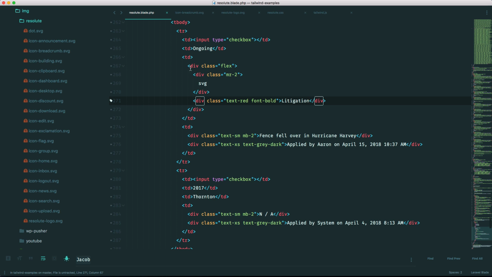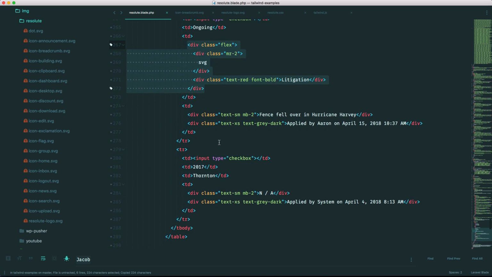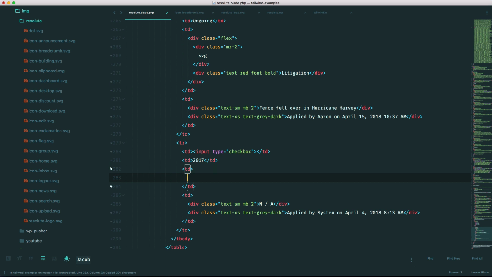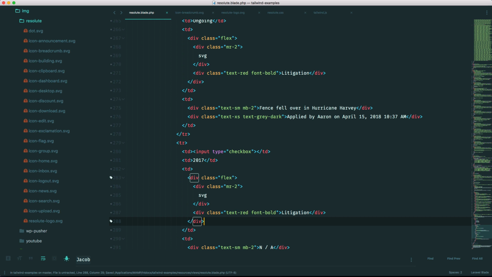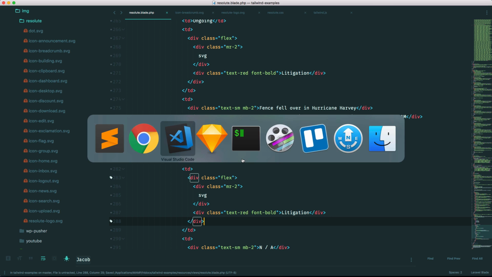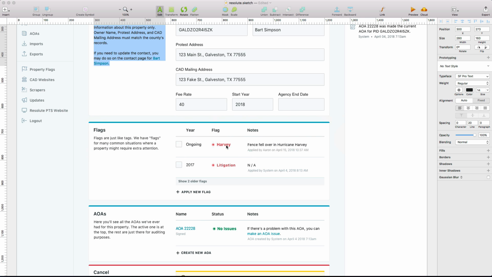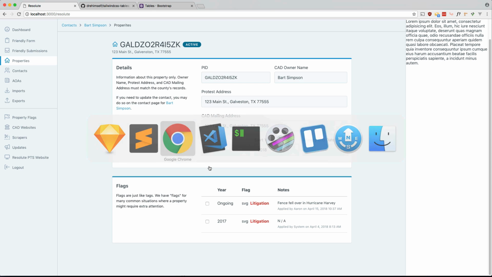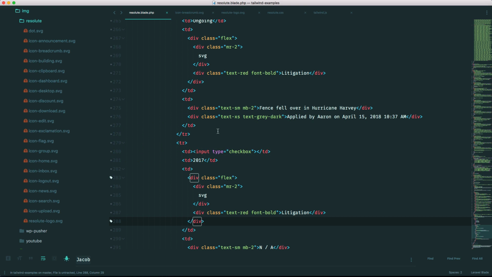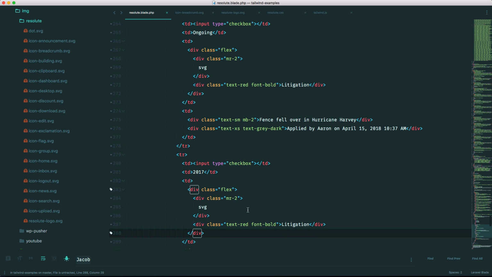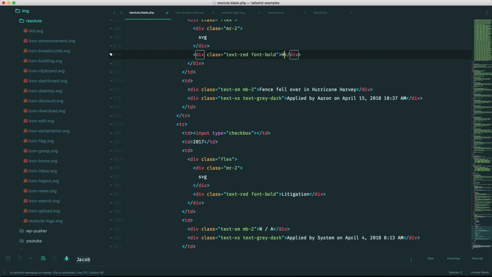I'm just going to grab this. Right here. What's the other one called? The second one's litigation. The first one is Harvey. Okay. And the icon is, what is it, dot?